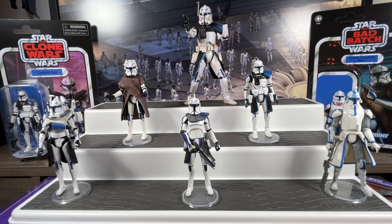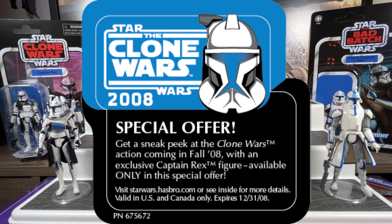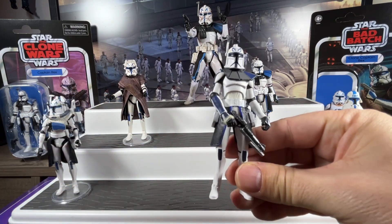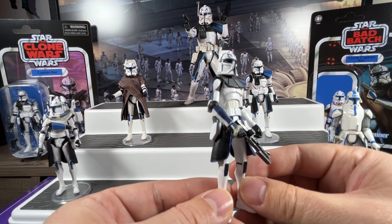The first Captain Rex figure was part of the Clone Wars blue line — an animated line that came out alongside the regular movie version figures. Hasbro did not cheap out; they made figures in animated form, super articulated with multiple joints, holding that animated style while scaling right in with regular figures. Captain Rex was initially a mail-away figure — you'd send in proofs of purchase to get him early. This is the very first interpretation of Captain Rex, slimmer and thinner in his Clone Wars animated style, phase one clone outfit.